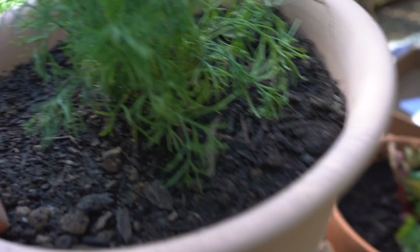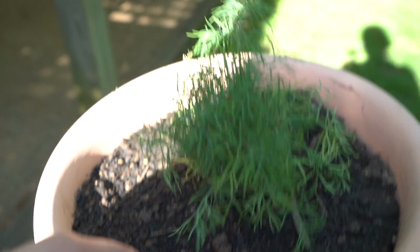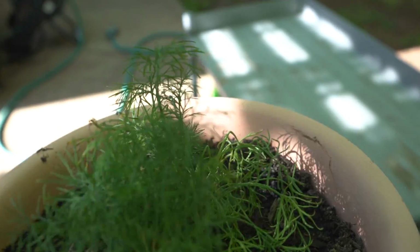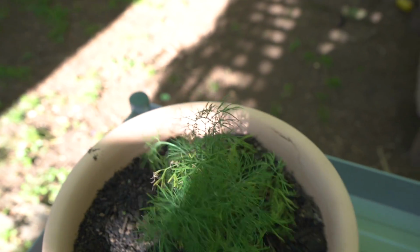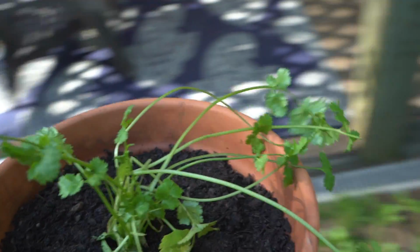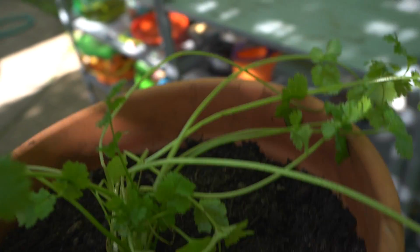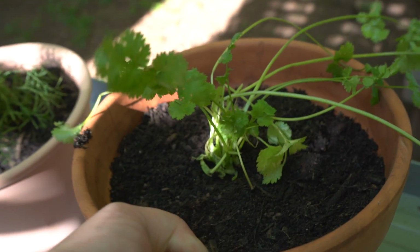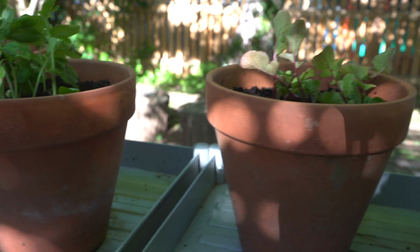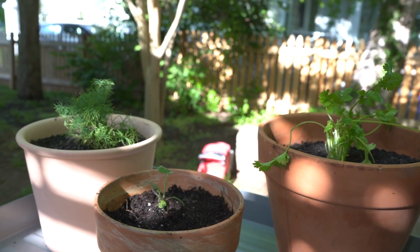Another way to use herbs from your garden is for gifts. A potted plant is a classic housewarming gift, and you could always combine a dill plant with a Swedish cookbook. You can also dry your herbs and make different herb seasoning mixtures with oregano, like Italian seasoning, or if you have something like lavender that you're growing, you could make sachets with that and give that as a gift, or just use herbs like a sprig of rosemary in your gift wrap.